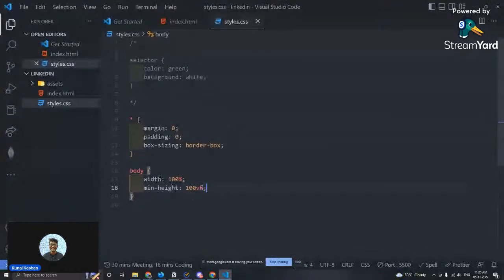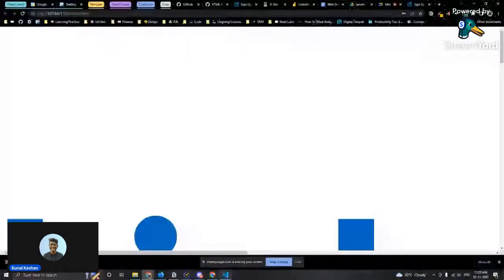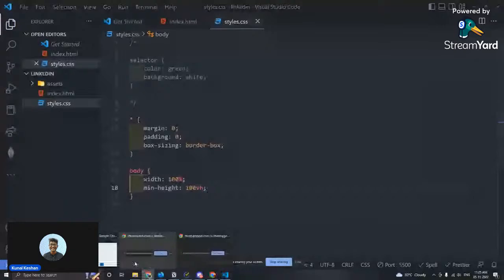It should have the viewport height of 100 VH, meaning its height should go from the top of the device to the bottom. Right now you can't see it because these images are quite large. We'll get to that in just a minute.